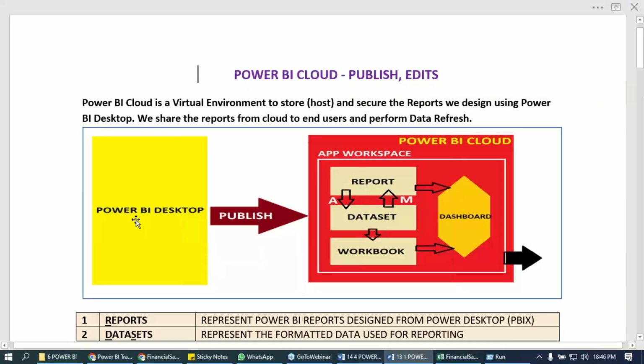In the previous class: report published to workspace, report, data set, dashboard. Hope you remember this, everyone. Now, what we learned just now, a few minutes back, we created a workbook in the workspace and pinned to dashboard, right? I repeat once again how to get the workbook. Inside the workspace we got a workbook, created the workbook, pin to dashboard.